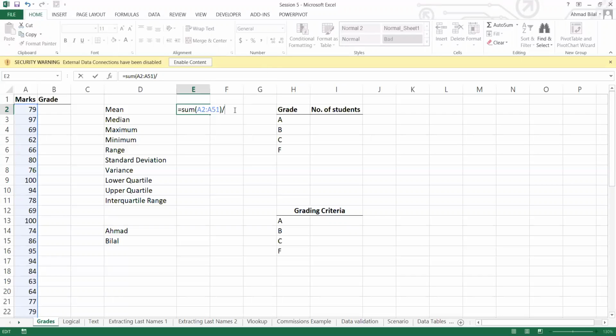Sorry? Number of total values. The total entries. Number of the total entries. So we also don't want to count that manually. We have a formula for that that's called count. Count क्या करता है? You can see the description here as well. It counts the number of cells in a range that contain numbers.